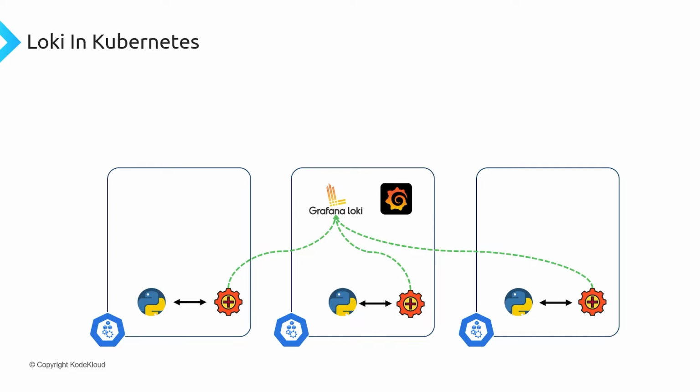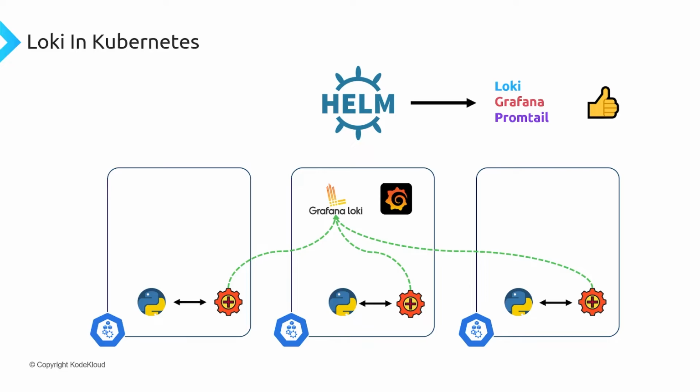Usually whenever there's something within a Kubernetes environment that involves a lot of configuration, a lot of things that you don't necessarily want to do, we can utilize something like Helm, which probably already has a chart that's going to make it very easy for us to deploy all of these things with just a couple of commands. And there is, in fact, a Loki chart that we can use. We're going to make use of Helm to deploy a chart that's going to configure Loki, Grafana, as well as Promtail for us. And you're going to see that it's going to really simplify the whole process. You could technically do this all manually, but I recommend you utilize a Helm chart. So let's go ahead and take a look at how we can do that.